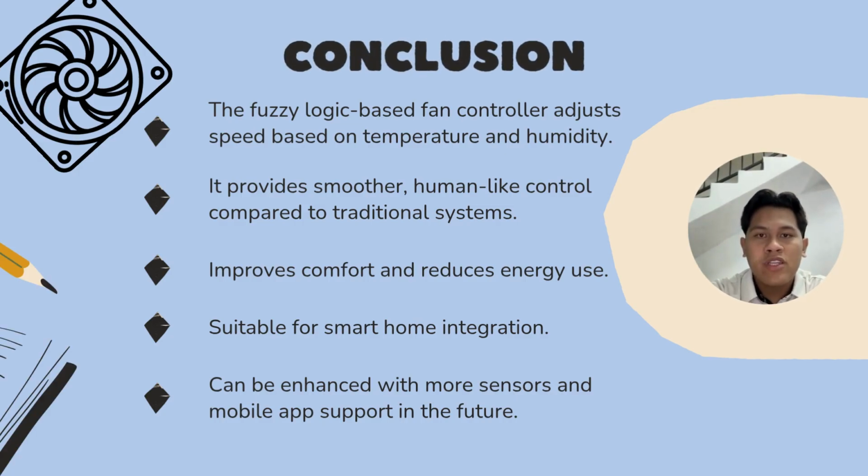In conclusion, our project demonstrates how fuzzy logic can be effectively applied to automate cooler fan speed control, especially in hot and humid climates like Malaysia. By using temperature and humidity as input parameters, our fuzzy logic system adjusts the fan speed intelligently and smoothly, emulating human decision making to maintain optimal indoor comfort. Unlike traditional systems, our controller offers a more adaptive and energy efficient solution. This project not only improves user experience but also shows strong potential for integration into smart home environments.